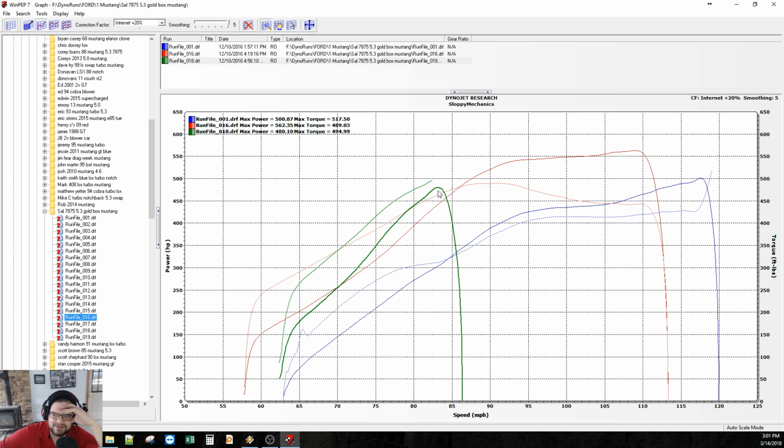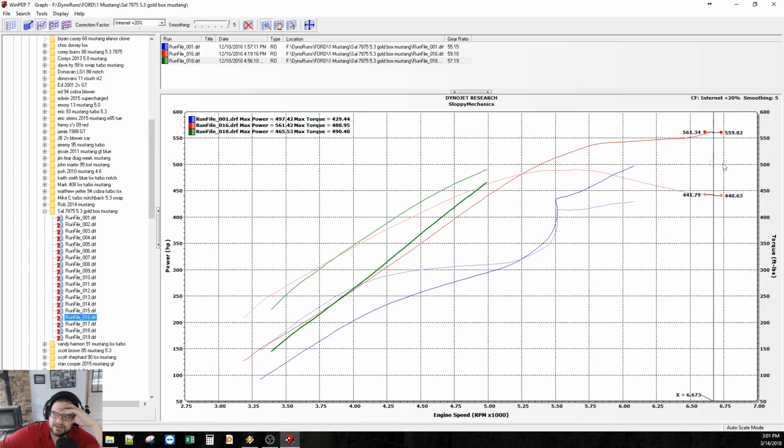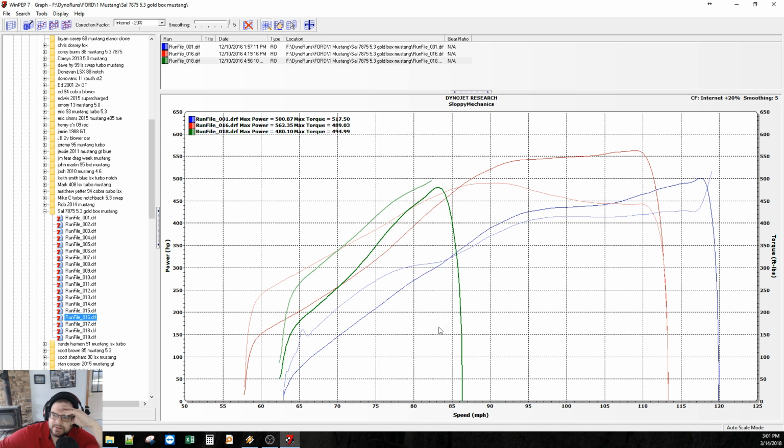It went right for like 7K, and it actually jumped so much that it doesn't even show it going that high. But you can see here, just losing mile an hour. That's the big thing. Much less mile an hour on a short geared car, or it might have done 140, but the converter is almost blowing through at 4 and change. You bump the boost a little and then it does.